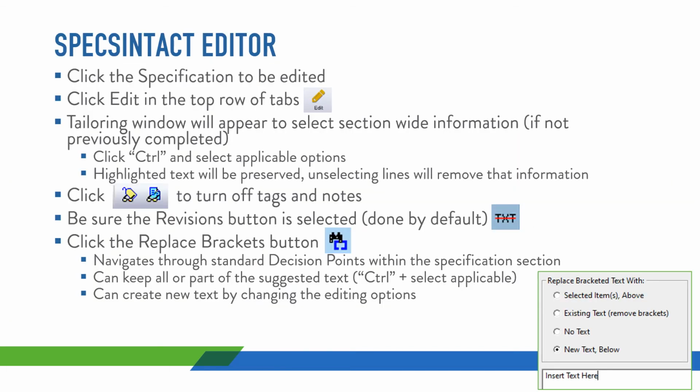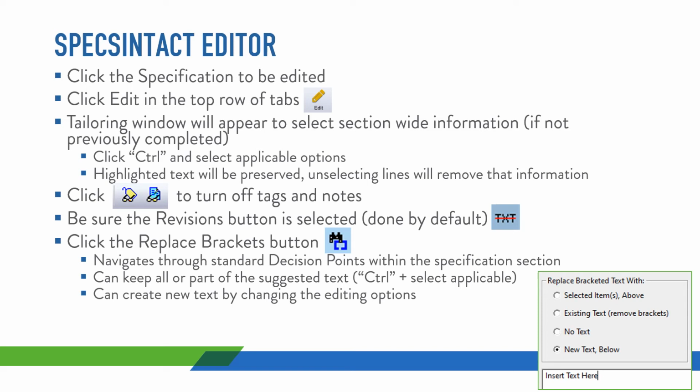You are now ready to edit your job specifications to fit your project's design needs. When you first start editing a section, the tailoring options you selected will pop up for verification, giving you another opportunity to change these options or to accept your previous selections. If you're changing your selections, please note that highlighted text represents the selected option and that you can select multiple options by holding down the Control key.